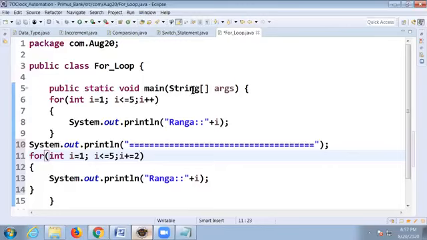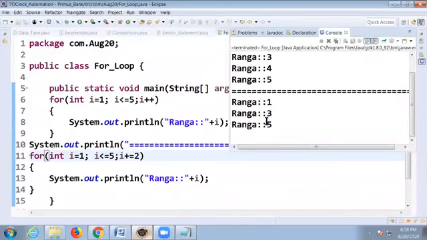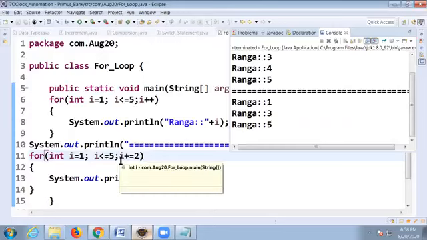Here we are incrementing I by 1, I plus plus. Here we are saying plus is equal to 2, addition. We're adding 2, so every second iteration will go on skipping. The addition happens with 1, 3, 5. Why 1? Initialization is 1, starting 1. 1 plus 2, how much? 3. 3 plus 2, 5. The condition is satisfied and it comes out of it. Do you understand, all of you?